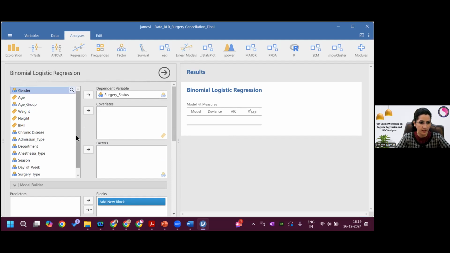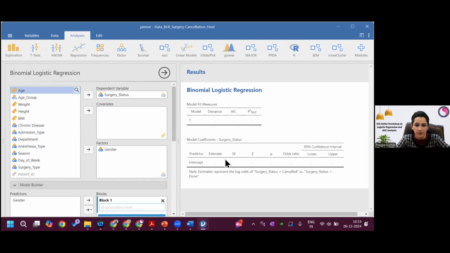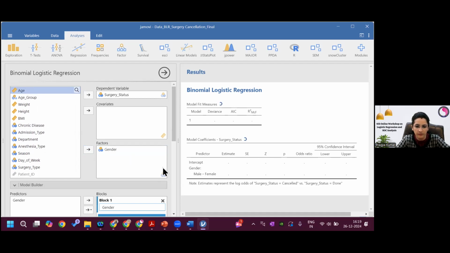Actually, I deleted this block, that's why it was not coming. So you can see the value. The p-value is less than 0.001. So this is the unadjusted odds. It is significant, so that's why I will take this.